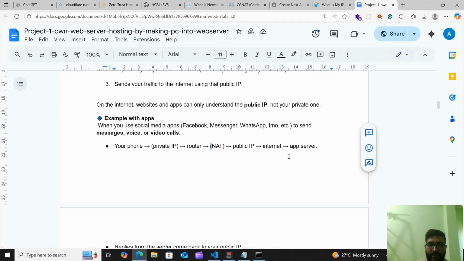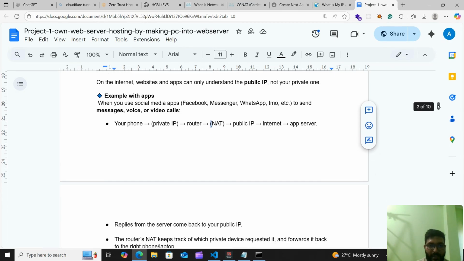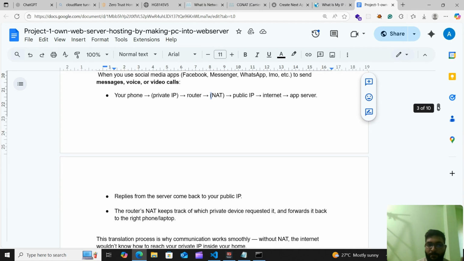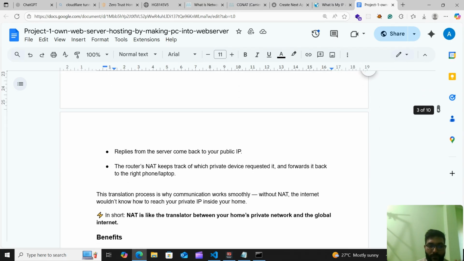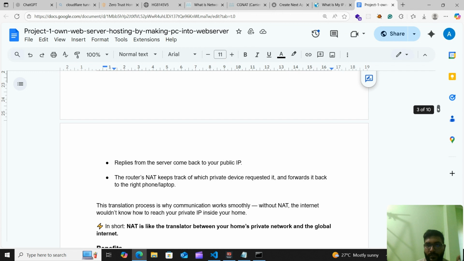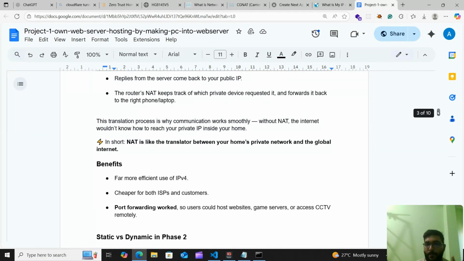NAT means network address translation. They convert your private IP to a public IP address through the router, and they expose it on the internet. Then we communicate with each other through Facebook Messenger. This is why it is possible. And this is the second phase. And again, we still have to face public IP version 4 limitations.